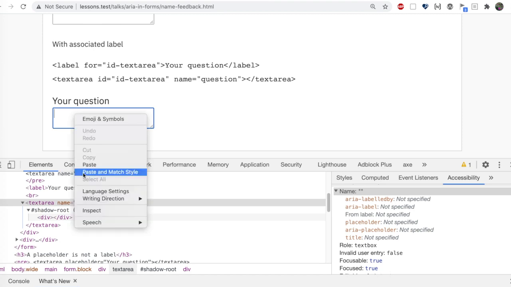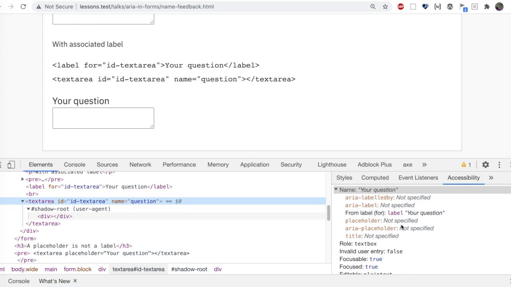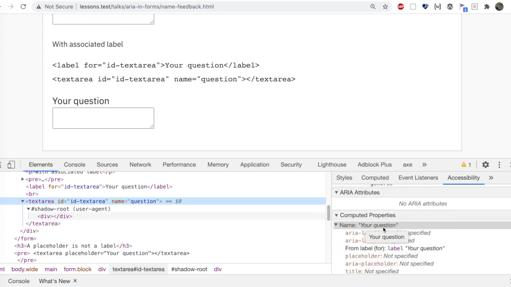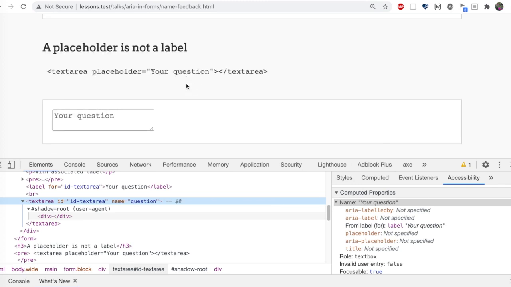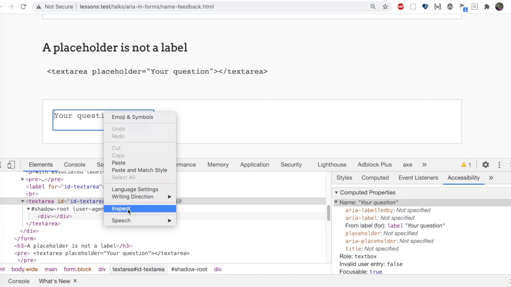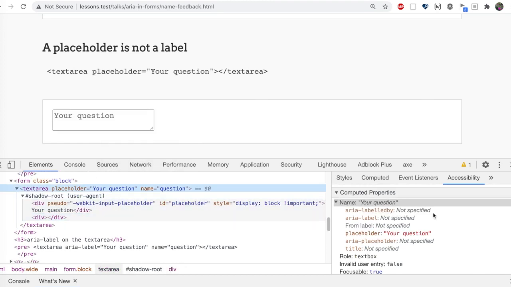If we check the next one with the for/ID construction, it has a name, your question. And the name comes from the label, and the label is your question. Next one, placeholder. Name is your question, and it gets it from the placeholder.